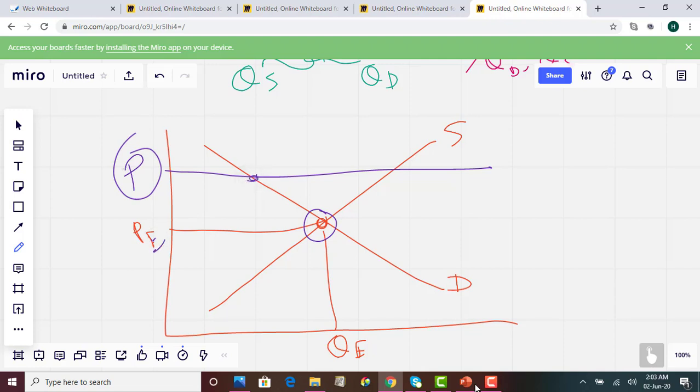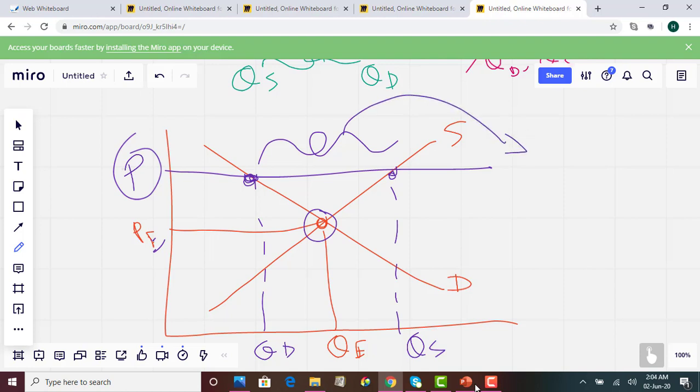In this case, what's happening? Your demand is low, but your supply is more, right? Because when prices are high, producers will get the incentives to produce and sell more because they're going to make more profit. On the other hand, because prices are too high based on the law of demand, consumers will be discouraged to buy. So in the market, there will be a surplus, and this gap represents a surplus in the market. So in the previous case, we had a shortage, but in this case, we are going to have a surplus.